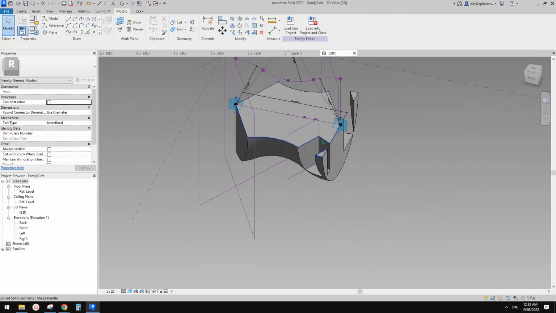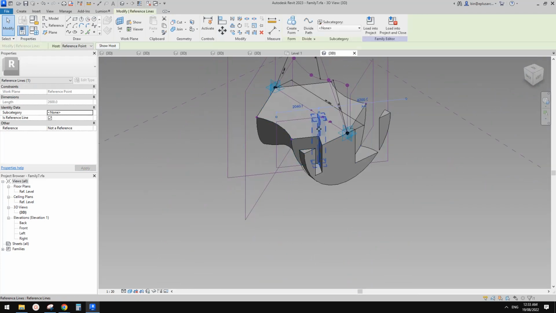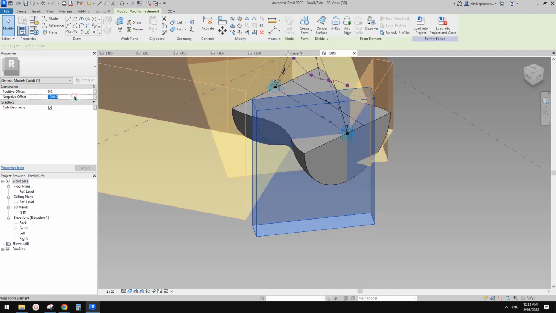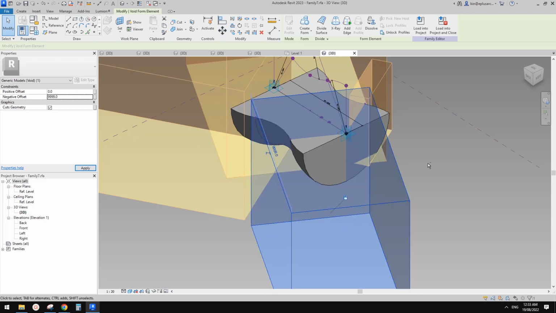I'll just quickly fix this and show you the final result. I believe we can fix this. So let's select the void and increase the depth.